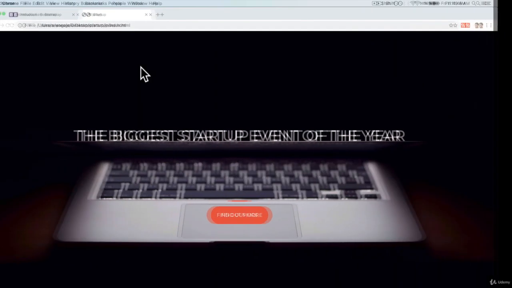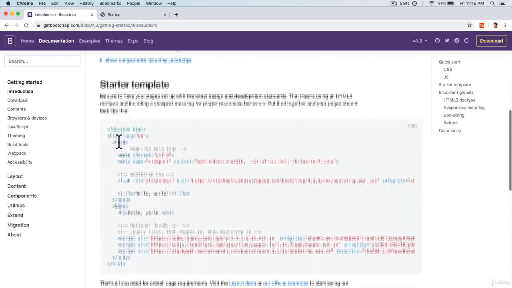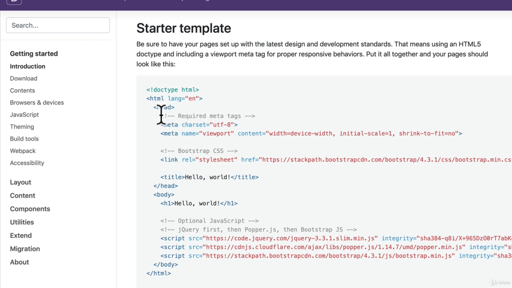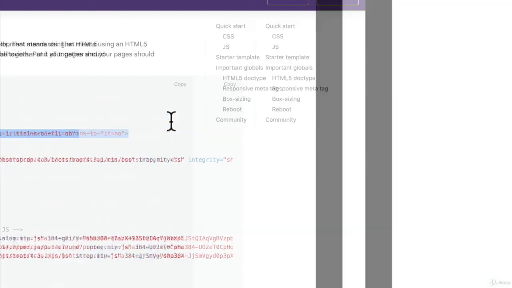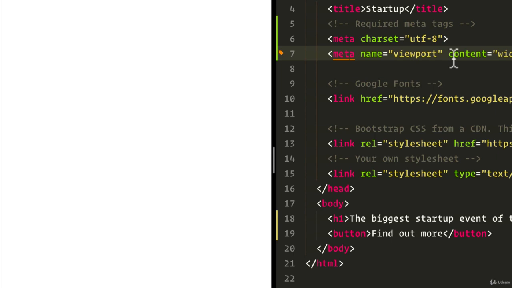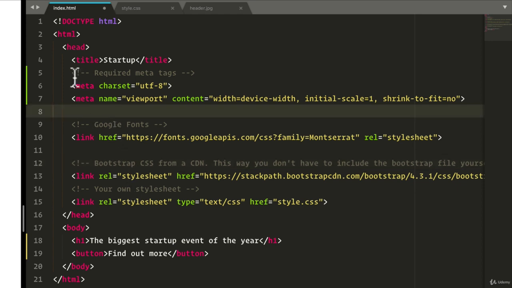So if we go back to the Bootstrap documentation, in the Quick Start Guide, if I scroll all the way to the bottom, you see that I get a starter template here. And you might notice something that we haven't seen before, which is this part over here, called a required meta tag. You can see that this is something we can copy and paste and place right below our title here, just like that. Now, let's make this a little bit bigger so we can see. And I'll make the writing smaller just so you can see exactly what's happening.